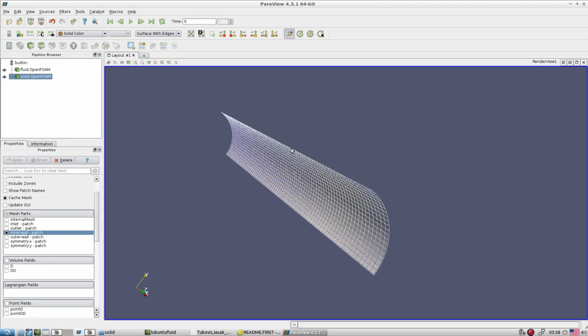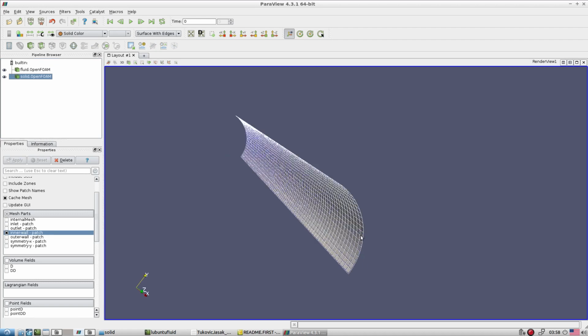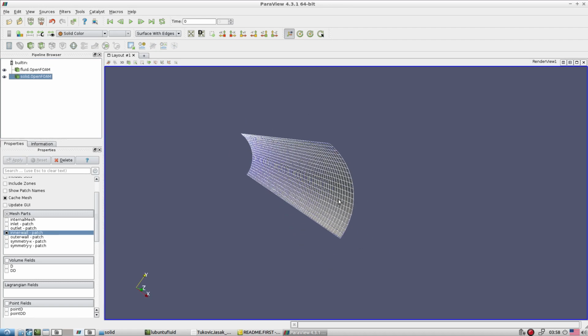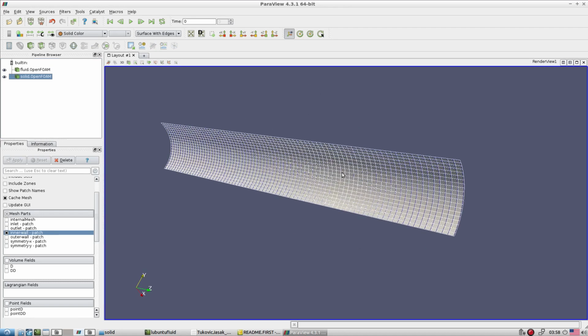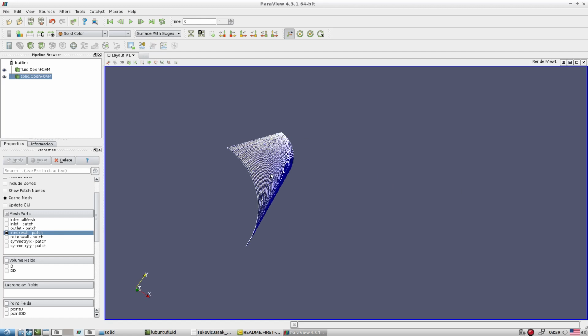What we're going to do from the fluid side, after the Navier-Stokes equation is solved, for this particular patch, we take a loading from the fluid side in terms of the pressure and the viscous forces, as a traction force. Depending on that loading, that goes as a boundary condition for the structure side.